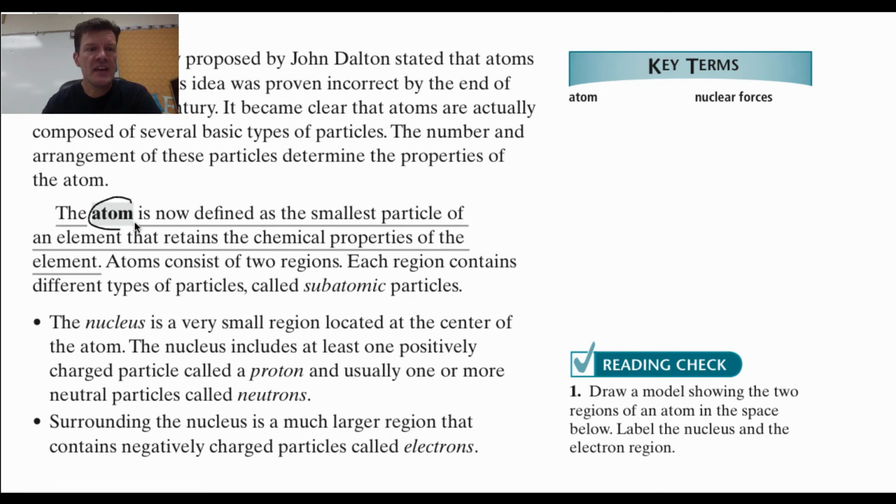So now, here's how the atom is defined. Atom is defined, and you must have this definition in your notes. It is defined as the smallest particle of an element that retains the chemical properties of that element. So for hydrogen or any other element, its atom is going to hold on to its properties. What that means is one atom of hydrogen reacts the same as a billion atoms of hydrogen. Okay? So an atom is always going to maintain, retain, hold on to the properties of that particular element.